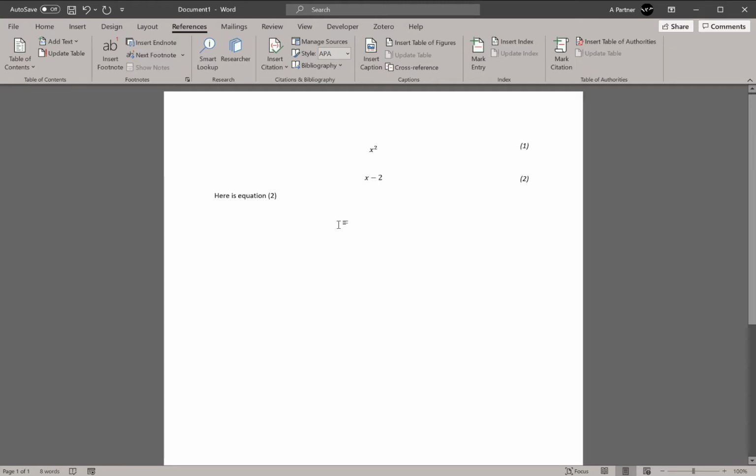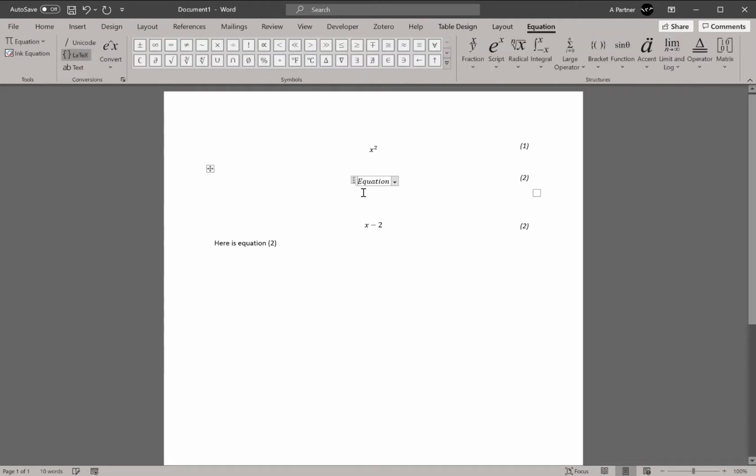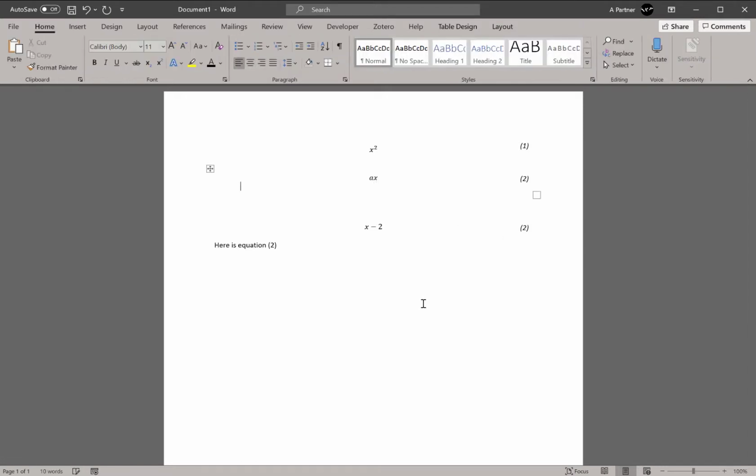Now the beauty of doing this, as opposed to manually typing in number 1, number 2, and then number 2 down here, is that if I now want to insert another equation in the middle, I go to Insert, come to the drop down arrow for Equation, and come down to My Equation, and let's suppose I want to change this to, for example, AX, right? And I'll click enter. Then you can see that it will automatically bring up 1, 2, and you see it doesn't automatically bring up equation 2. That's not to worry, because all I need to do is update my fields. It's just that Word doesn't automatically update fields, you need to do it manually.